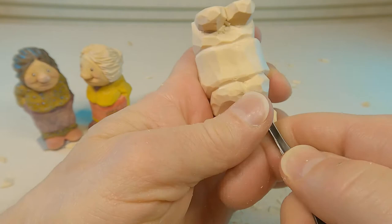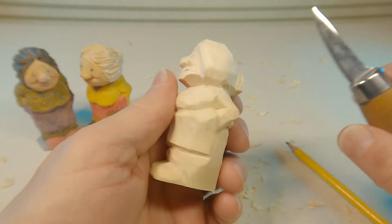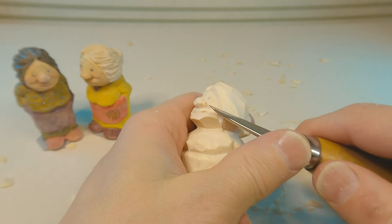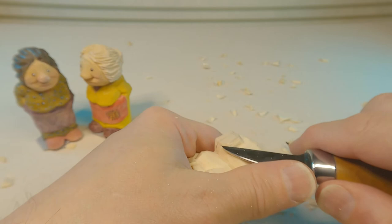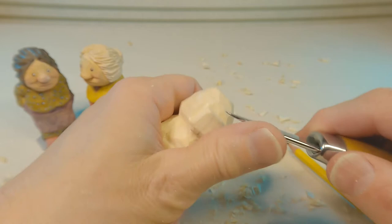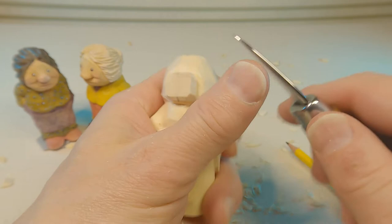Okay, now I'm going to take the knife and start refining it even more. We're just going to start taking away some excess wood that we don't need. And this is the part where you just slowly refine it. And you can make small alterations to get it the way you want. There's no set design here, however you want it to come out.